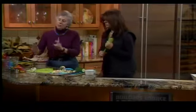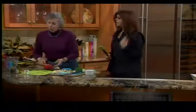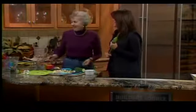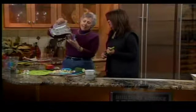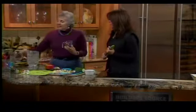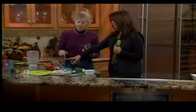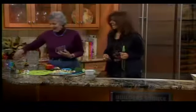Okay. Then some really basics, but we get this question a lot of times. Basics are the basics when we need to know. Do you know the difference between a liquid measure cup and a dry measure cup? No. Okay. This type is a liquid measure cup. So if I'm trying to measure water, I can pour water in here, I can see the line, and I can see exactly how much. Sure. This style you can pour down without looking on the side. That's what I have. Yeah. This is actually from your kitchen. You bought it from my store, but it's in your kitchen, so that works out well too.